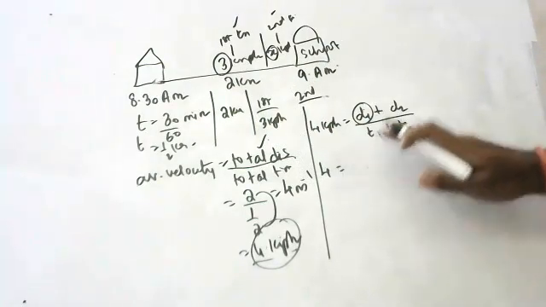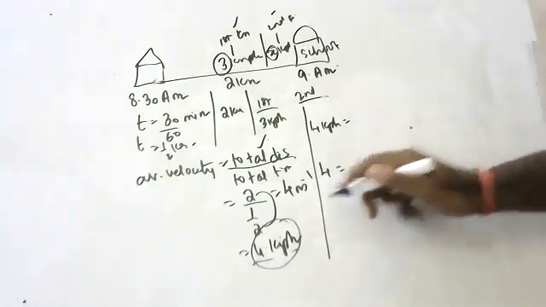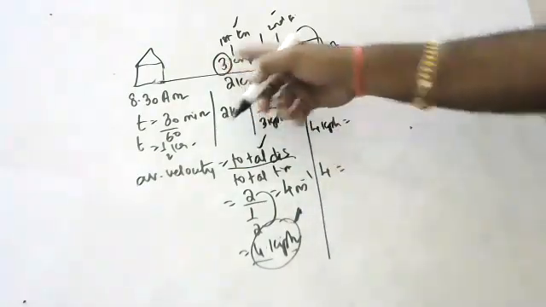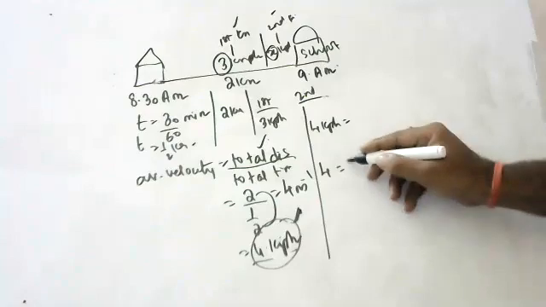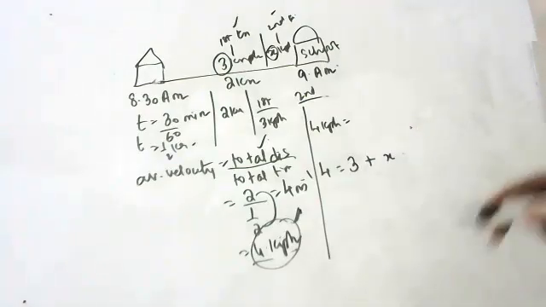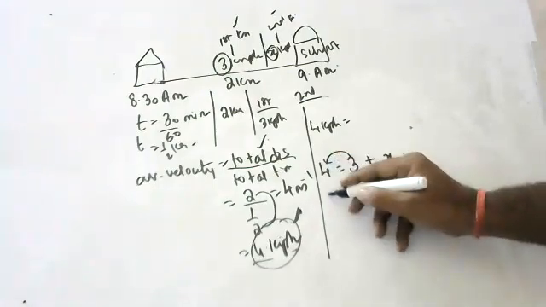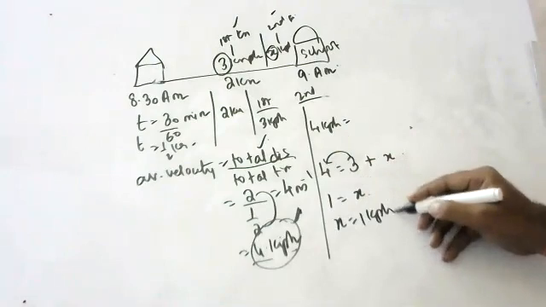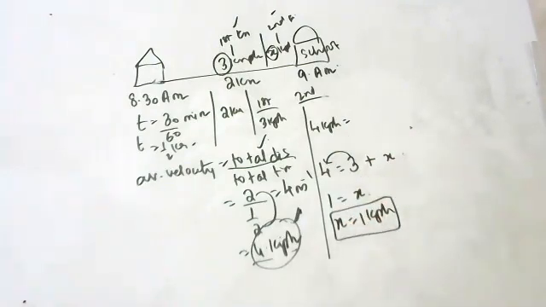So what we'll do is take the total speed as this average velocity. We will take the sum of both, children. For the first one he gave 3. For the second one we will just keep x. So it comes to 1 km/h. If he travels at 1 km/h, he reaches his destination in time.